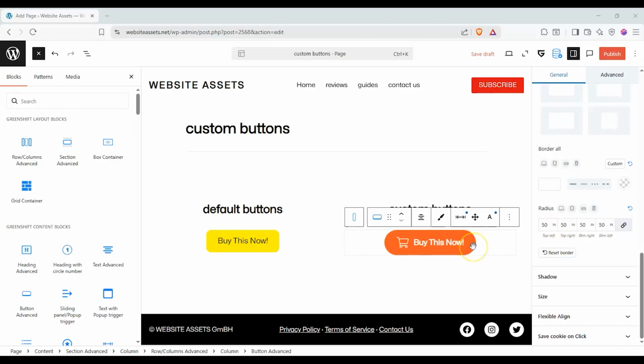And there's actually some psychology that goes into deciding whether you want this pill type or the rounded edges kind of button. And in a nutshell, it just has to do with when it's curvier, when it's rounder, it means it's more friendly, it's more enticing. You're not really being forced to do anything.